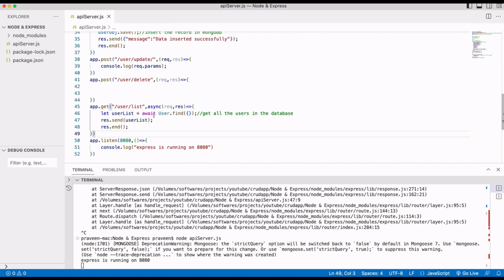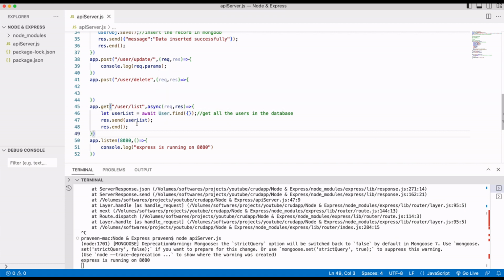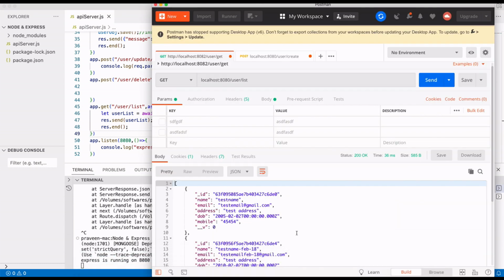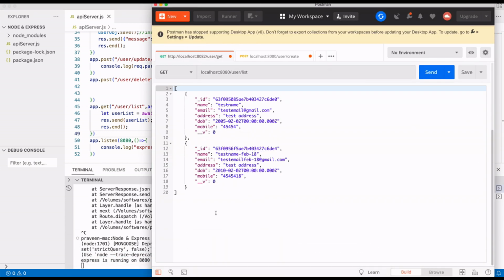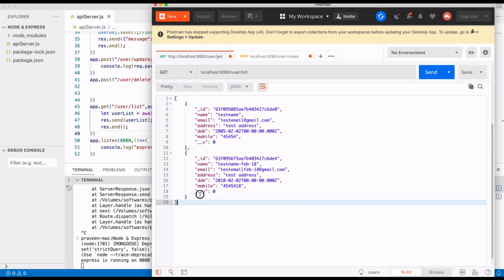So we are making this request as an async request, and we are making it wait till the result comes. So once the result comes only, it goes to the next line. So this is the reason we are using await and async. So now go to this Postman, refresh it, and as you can see here, whatever the record available in the Mongo database inside the CRUD collection, we are able to get the data. That's it. Okay. So this is about getting the record.